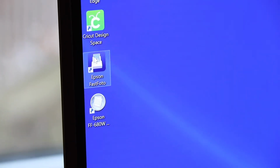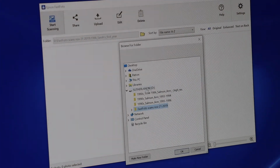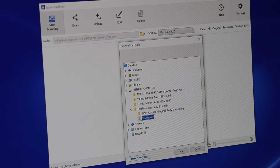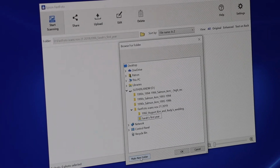Once the app is open, click the File icon to open a selection of locations where you can save your scanned pictures. Kimberly has used this scanner before, so she already has her folder, but you can make your first one by selecting Make a New Folder and giving it a name that represents your pictures.